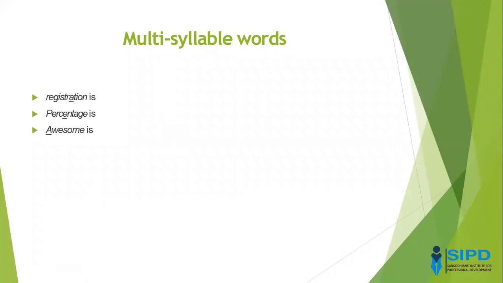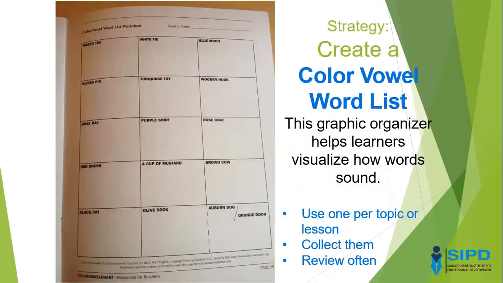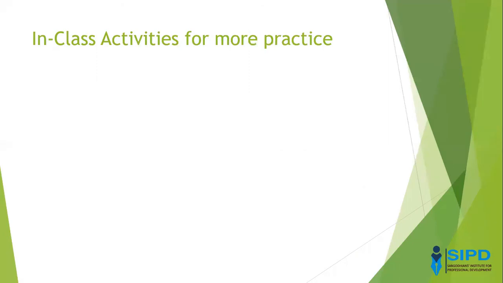It means you have remembered the colors now. Memorize the colors. I don't have to go back to the color slide. So let's talk about in-class activities for more practice, like how you're going to use this color vowel chart in your classroom so that your students memorize the sounds and they use the vowels correctly. So what activities can we do for students to practice? We have some activities here.